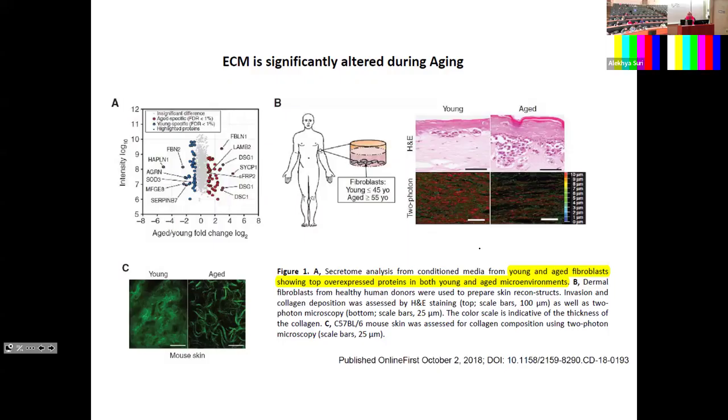And it depends on what they call the seed and soil theory, for metastasis. If you put a seed in soil that is not proper, it will not grow, right? But if you put the seed in a place where all the conditions are given, the cell or the tumor in this case will grow. That is more focused on metastasis, but metastasis is a secondary growth after the primary tumors.